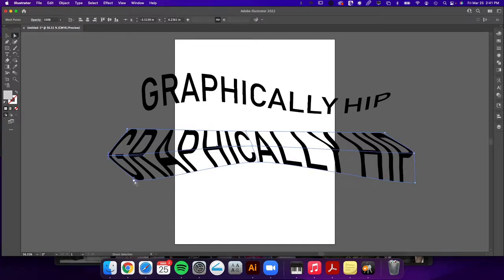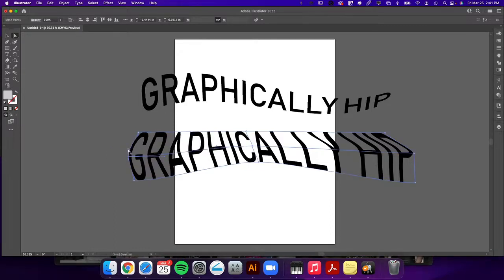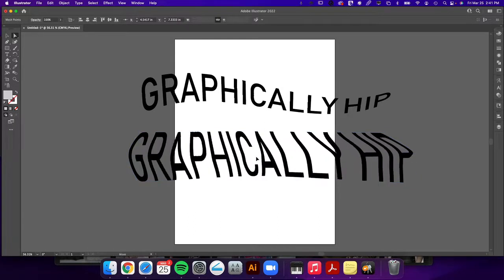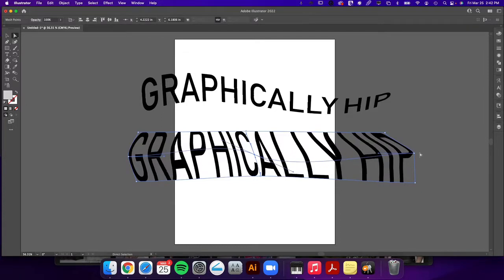So say this was his arm. I would shape this until it looked like an arm or until it matched the silhouette behind it. You just kind of have fun with it. There are so many different things you can do with this tool. So just play with it.